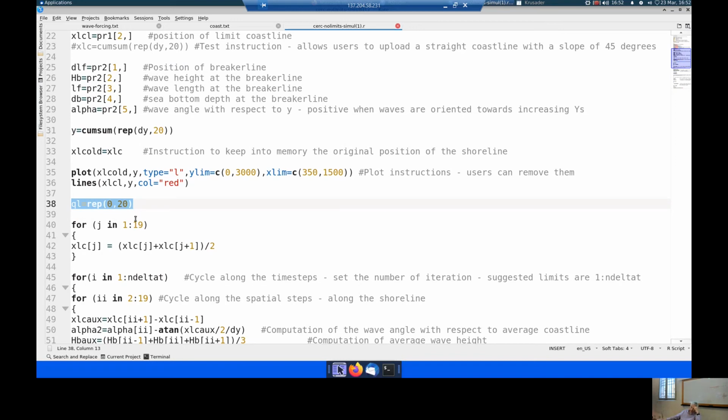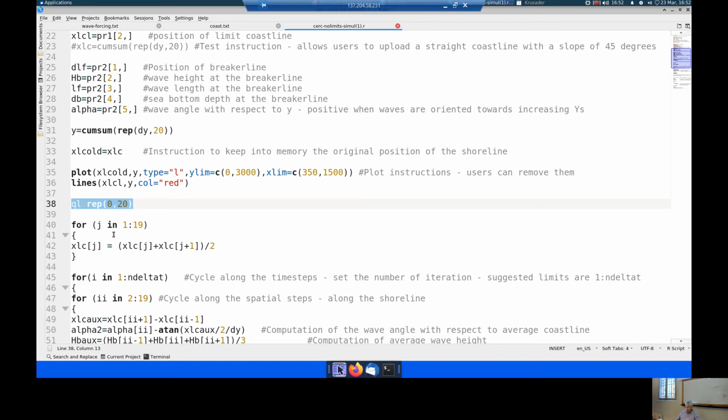Yes, it is QL. It's the vector of the sediment transport rate, and it is 20 elements long because it's one value per each beach cell. It will be updated at each time step.